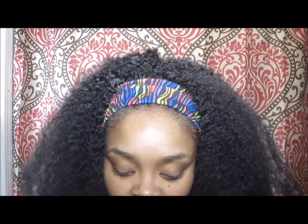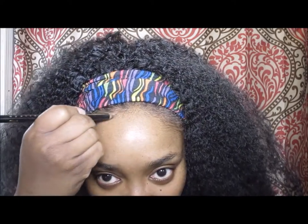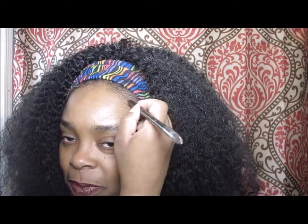Something about this wig reminds me of my cousin Pam — this looks like something she might wear. So what I usually do for illusions: since my hair is graying up front and usually not as dense as the cover girls I wear, if any of it is showing up front I'll take a black eyeliner pencil and just kind of wisp over it. Other times I'll use black mascara.